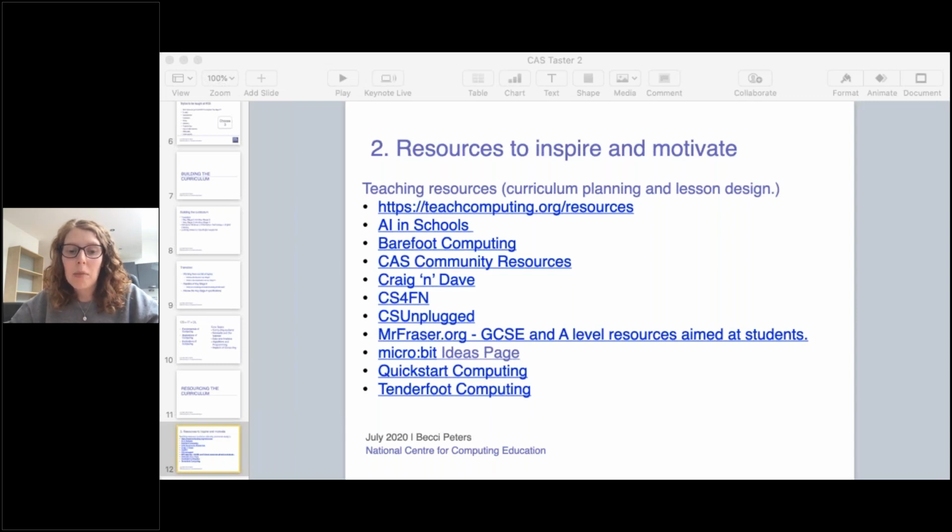So one of the things that we do at my school is a competition called Race for the Line. They will learn in physics about aerodynamics of vehicles. They will learn it in computing about how to program the microbit and the sorts of things the microbit can be used for. In DT, they then design and make a car, and then the students will go out onto the playground, they race the cars, and again, it goes towards a national competition. So other ways that you can get the students involved, do a bit of cross-curricular as well.